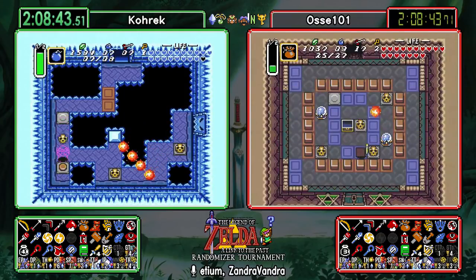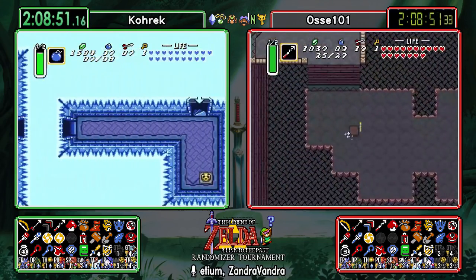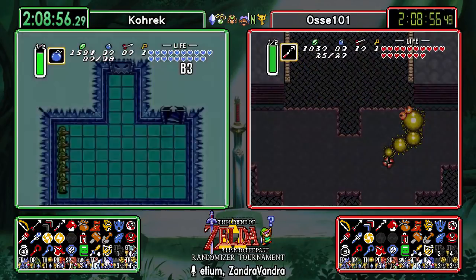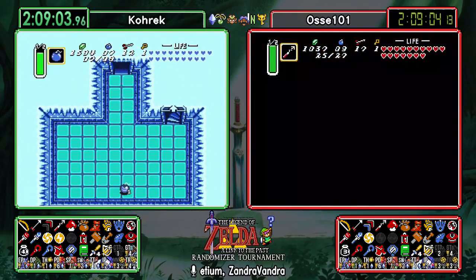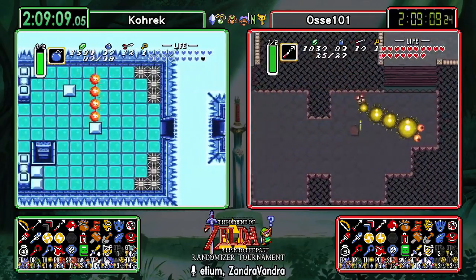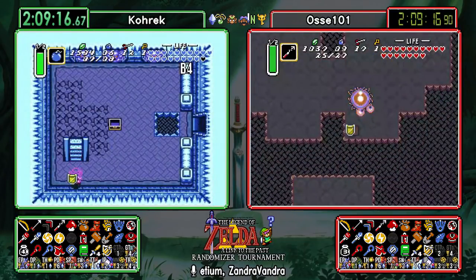Alright, so Kohrek is, I think it's just this chest and then that chest in Turtle Rock. I think so, yeah, because if there's anything else he hasn't checked. No, because Kohrek did full clear. Oh, he might not have done... Did he do the shovel? Yep, yeah, he did the shovel. Yep, that fancy little shovel dash. Alright, so yeah. Kohrek has defeated every dungeon except for Castle Tower now. He's going to eventually find that key.